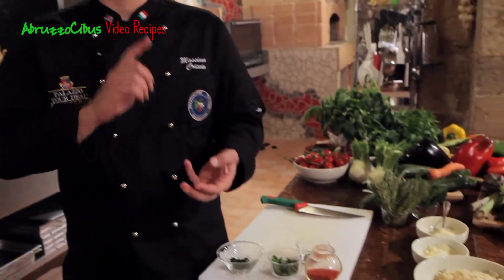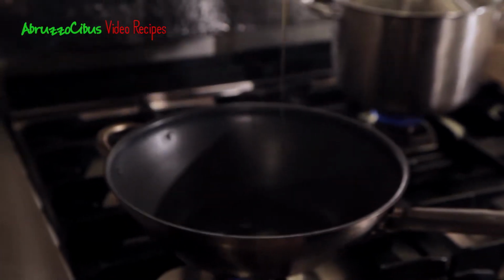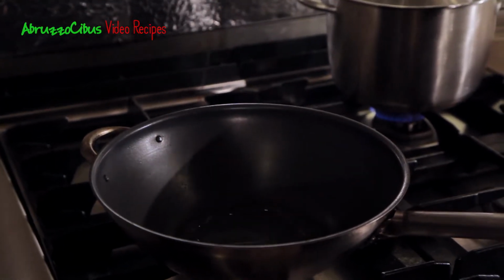All right, right now we're gonna make Abruzzo stuffing. One of the most universal stuffings that you can put anywhere. Bell peppers, eggplants, fish. Really, you can stuff anything you want. Excellent. We're putting extra virgin olive oil.